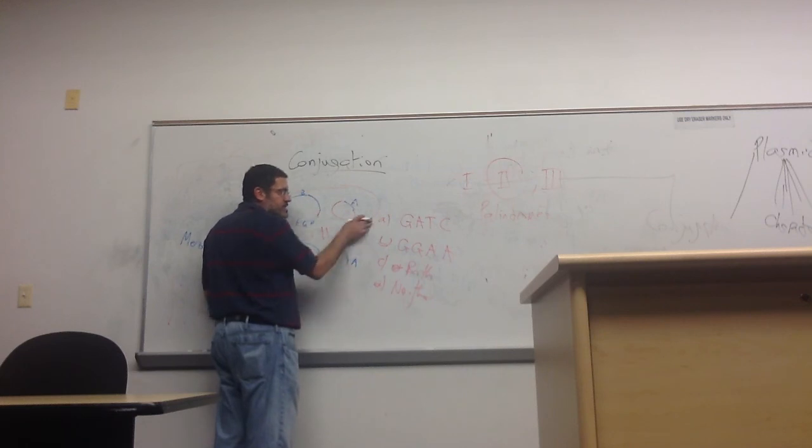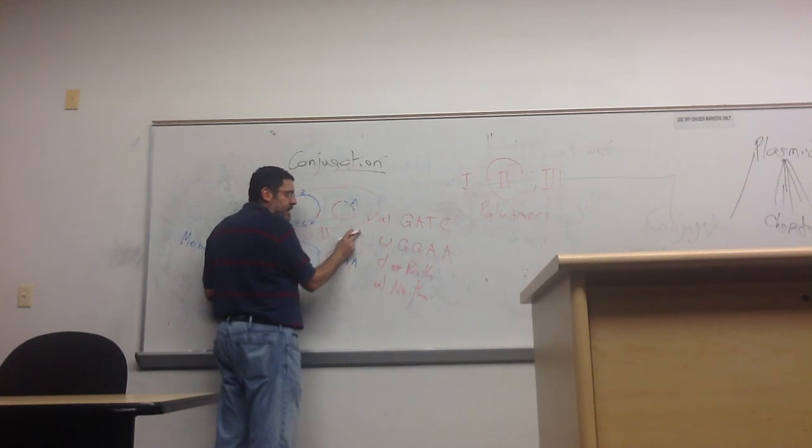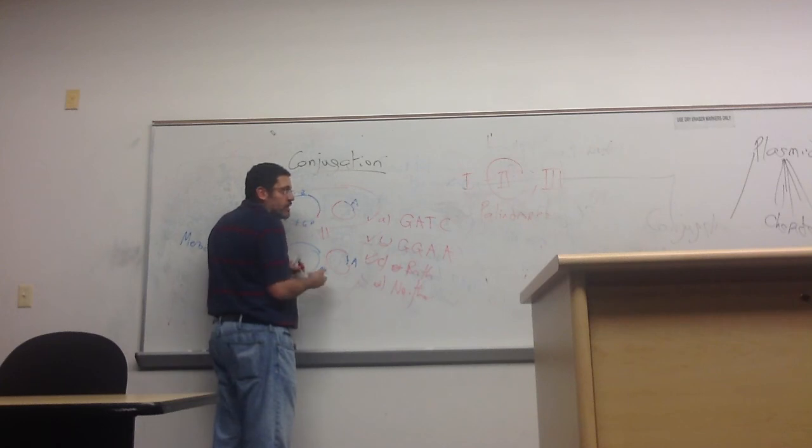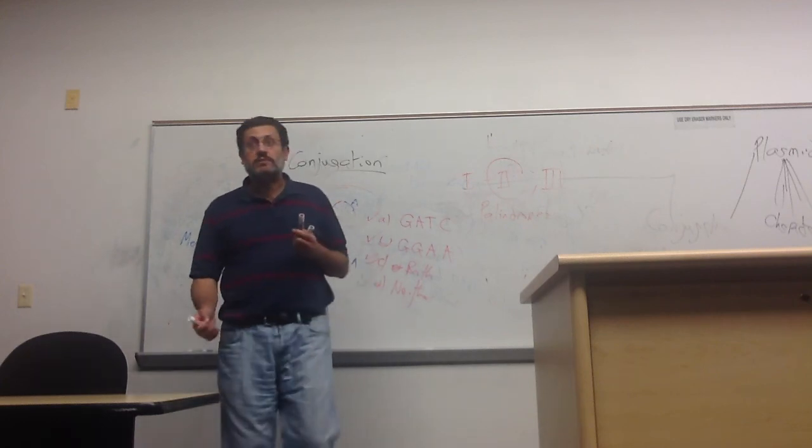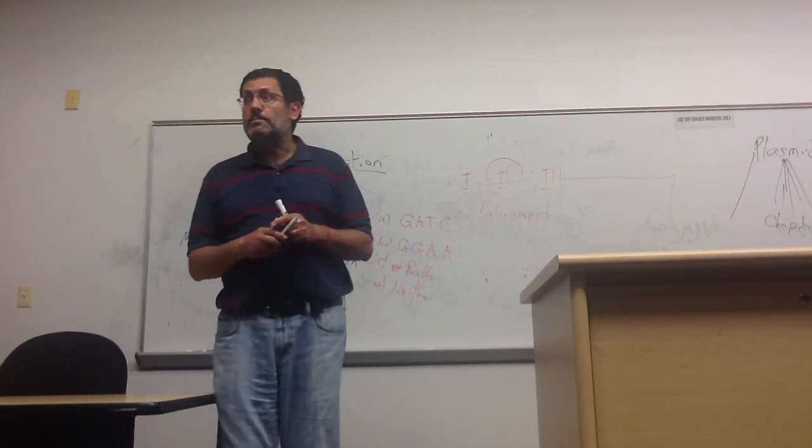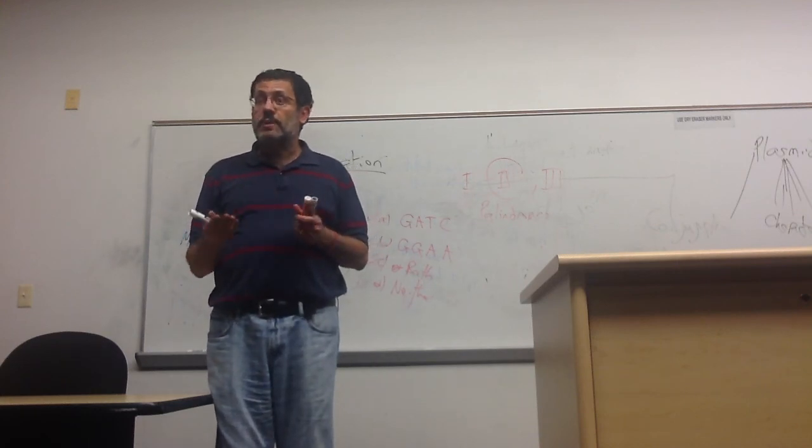Does that make sense? So this is one strand of a double-stranded sequence. Does this make sense for it to be a site? Does this one? Both or neither? How can you tell? Type 2 cuts at palindromic sequences.